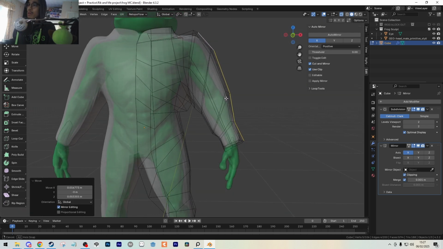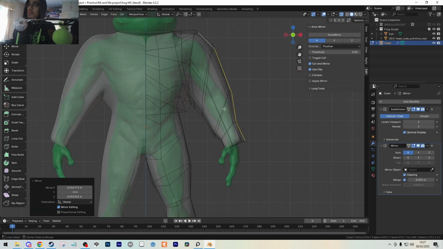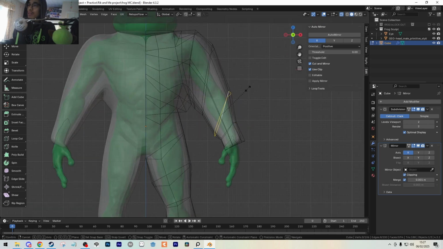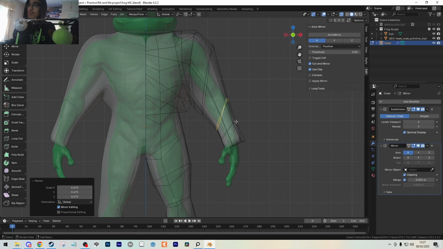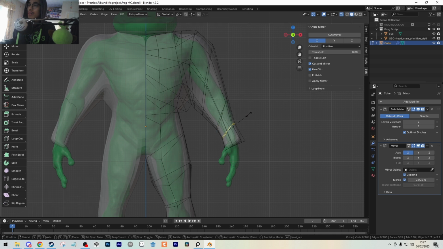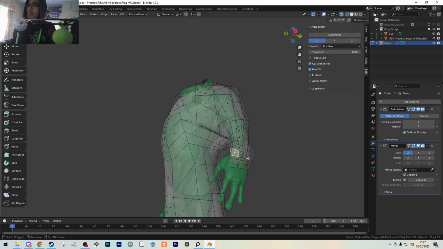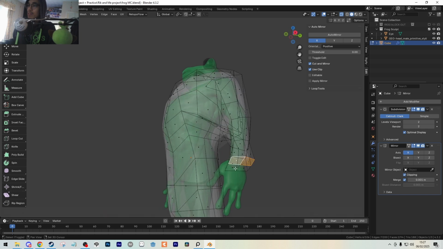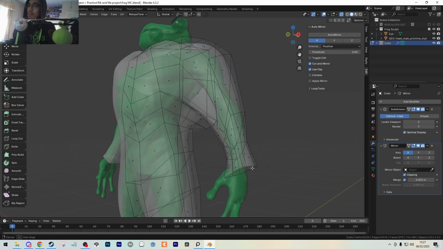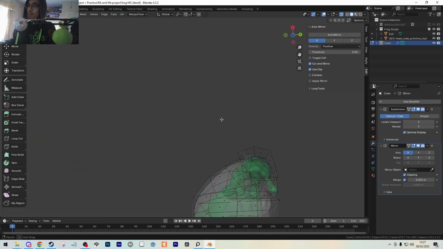And this is where I'll go into X-ray mode, so I can easily move it into position so it's a nice and tight fit around this guy as best as possible. Eventually you'll probably want to get rid of the polygons here, so that it has a nice hole in it.